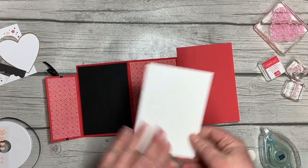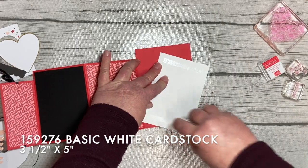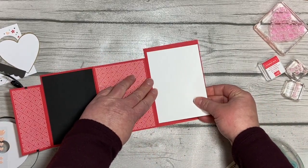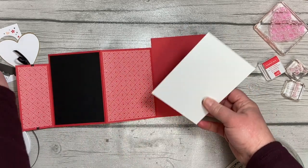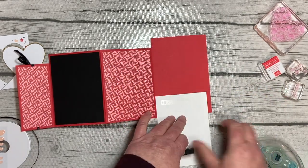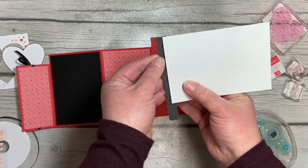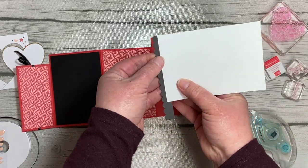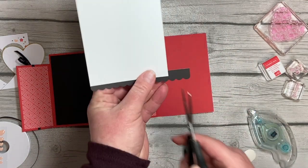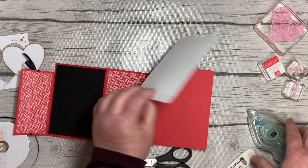Then finally, I've cut a piece that's 3.5 by 5 of, this is Whisper White. Of course, if you were buying it now, you would be buying basic white. Oh, I forgot one thing. I got ahead of myself. I do have some adhesive down here, but I want to make sure it goes all the way to the bottom. And then we're going to layer that onto our scallop from the kit. And then I'm just going to trim that off with my snips so that it fits to size. And now this is ready.